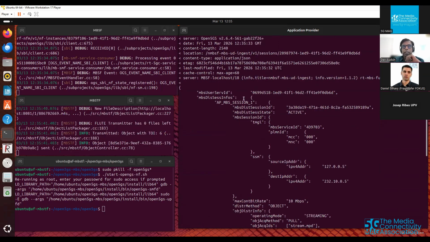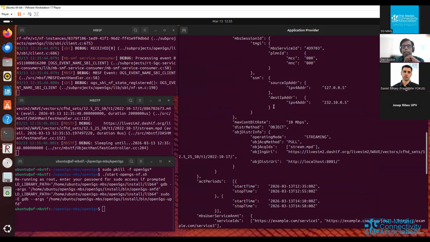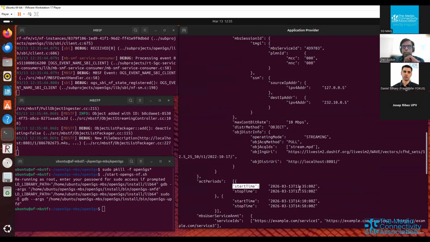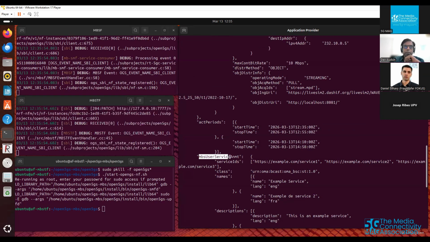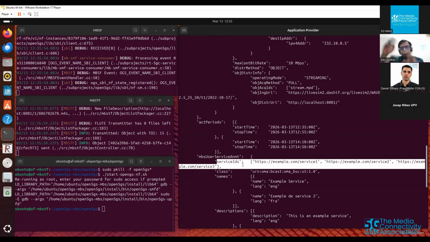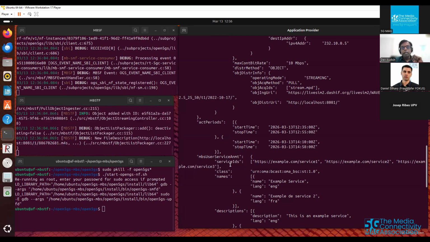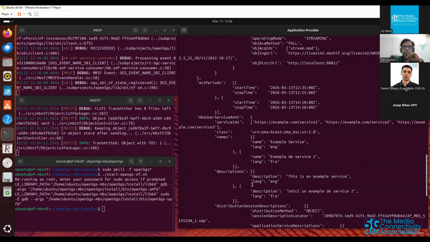The response has come back from the MBSF to the application provider. This part would be quite similar to most of us. We have the active periods which are being set over here, and the new thing is the population of the MBS user service announcement. All this information comes from different sets of the provisioning side. For example, the service IDs come from the MBS user service, and the names and descriptions are available in the MBS user service, but they are repopulated in different structures.